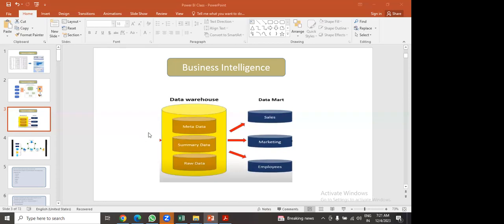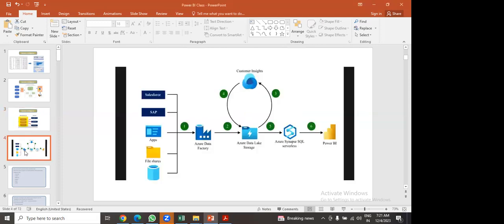To give you an example of the actual business intelligence architecture implemented in some industries, let me show you the next slide. Here, this is again the same thing which is happening, but here we have the specifics.